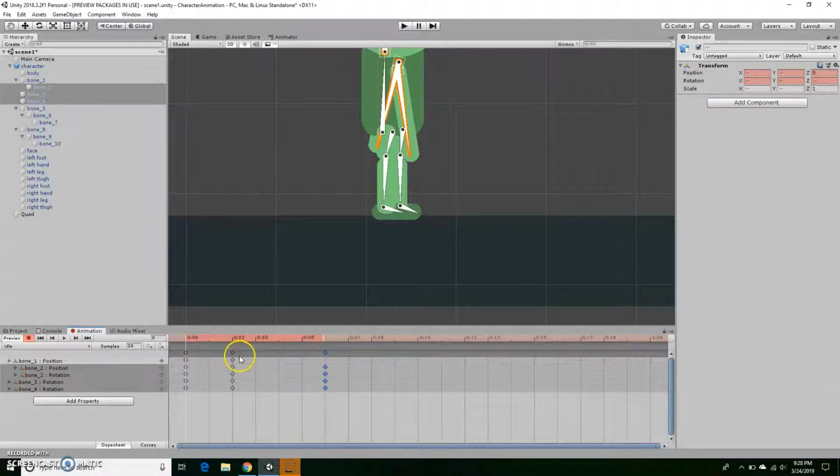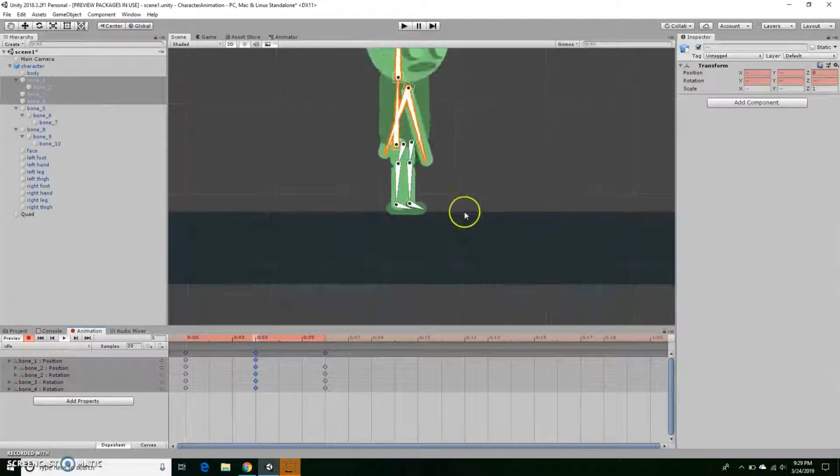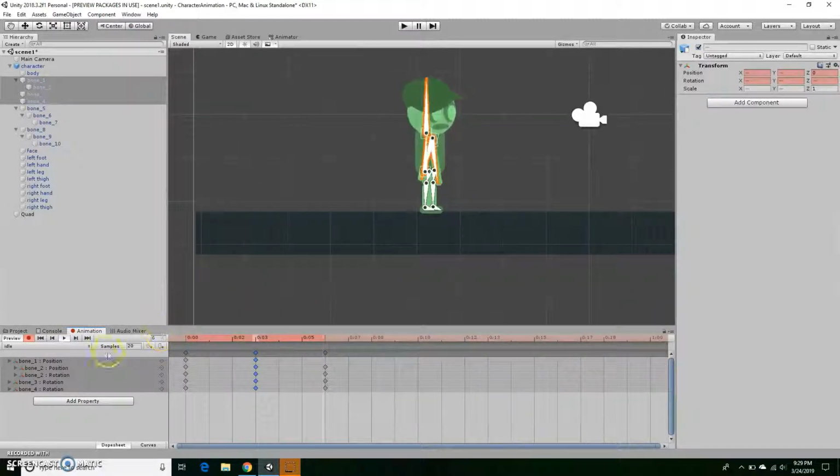So let's just increase speed. Perfect. You can see it's a bit too fast, so give it 10. That's too slow. 15 maybe. Yeah, the hand is a bit weird.